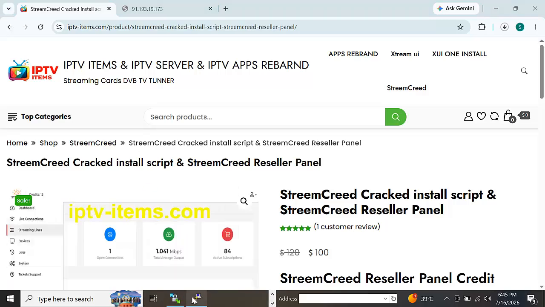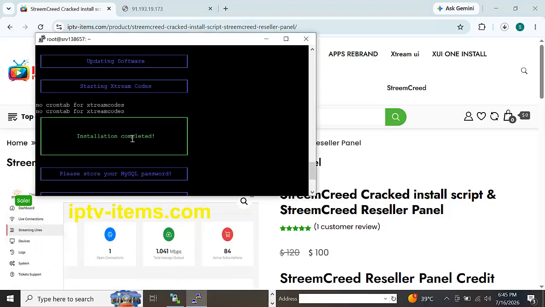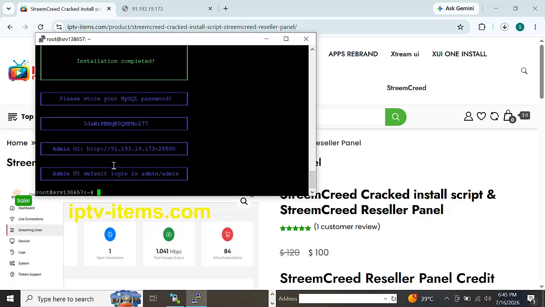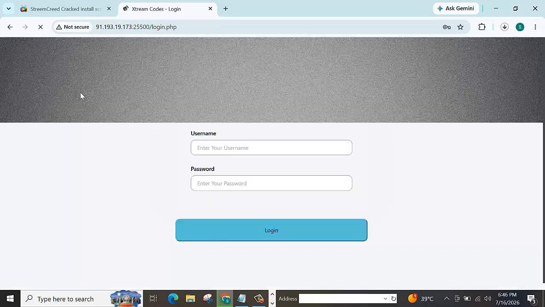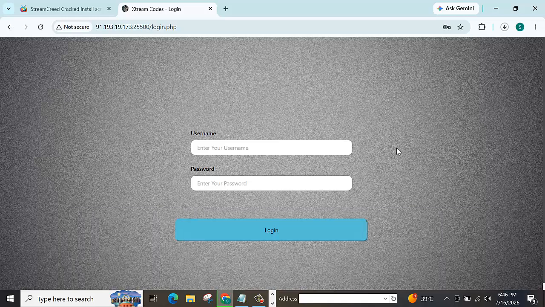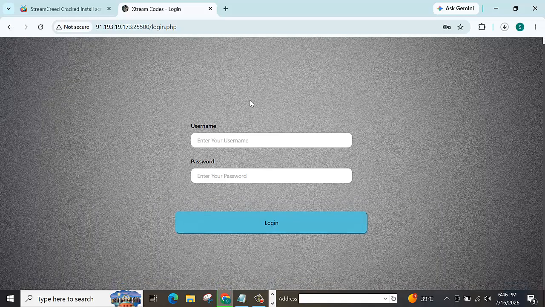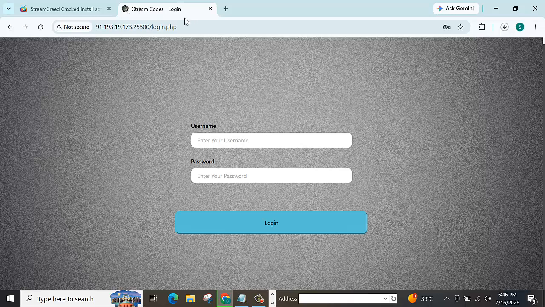So I check the PuTTY session, the installation completed successfully. So this URL I already typed was not working here. So again refresh, the installation is completed. You watch now, the Stream UI ODIN variant is successfully installed. So type the admin default user and password and click login.